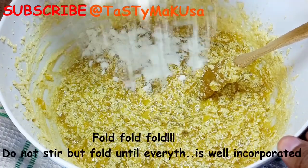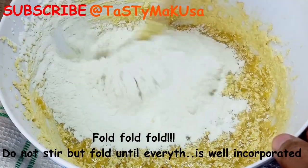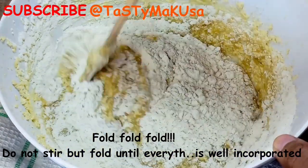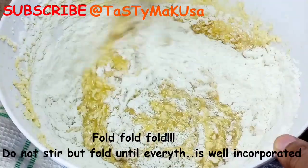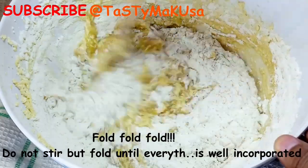Step 2. Banana bread requires a specific order of operation. Guys, this order is very crucial. Adding your dry ingredients to the wet ingredients allows for better incorporation.